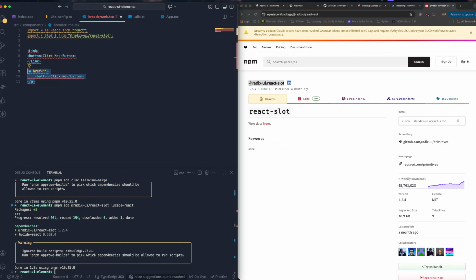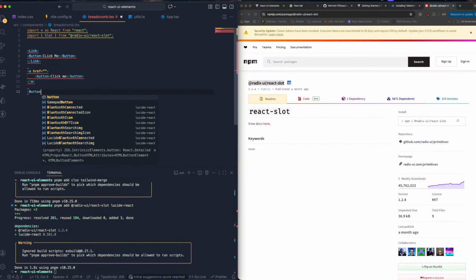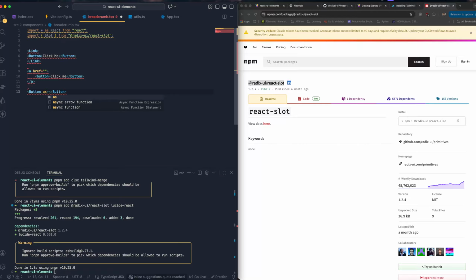So this is where the Slot comes in. When you're using Slot, for instance with a button, this button is going to act as a child, and inside if I supply the Link tag and simply say click me or login, how does this render the HTML?